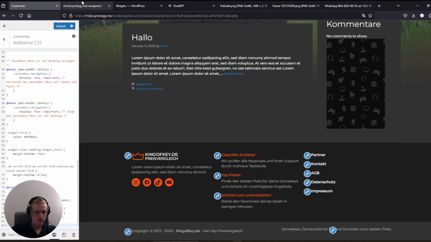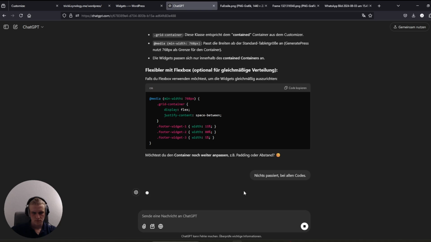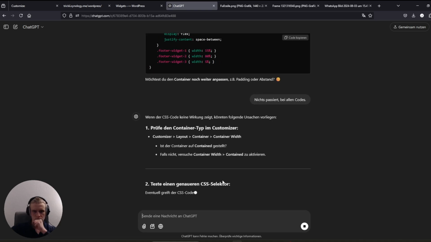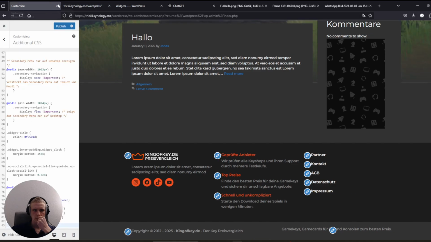It's still not. Container width and contain to activate.